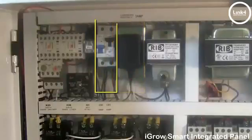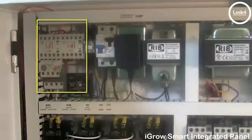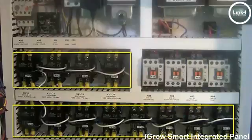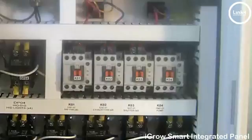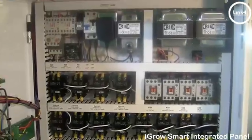2 breakers for powering down the system, and to the left of those breakers is an assembly for the line voltage iDrive 300. Right below our iDrive are our grow light contactors, and to the right of those are our 18 amp contactors for HAF fans, exhaust fans, shutters, and the pad pump.